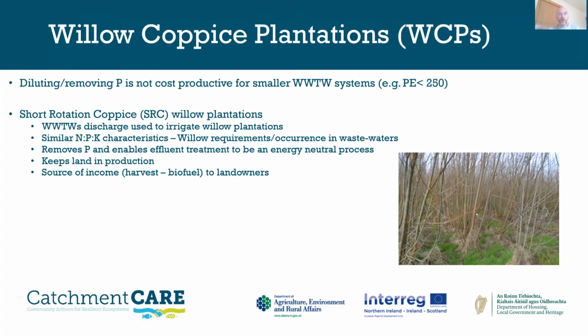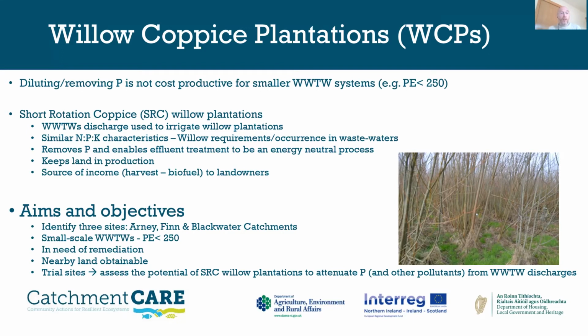And one of the reasons for using willow is that the occurrence of nitrogen, phosphorus, and potassium in the wastewaters is similar to the NPK requirements of willow. So essentially, short rotation coppice willow plantations remove P and they enable the treatment to be an energy neutral process. They keep the land in production, and they're a potential source of income to landowners who harvest them and use the willow as a biofuel.